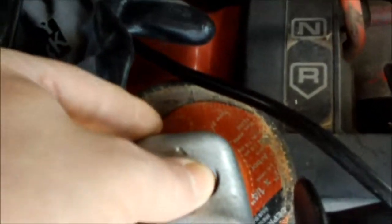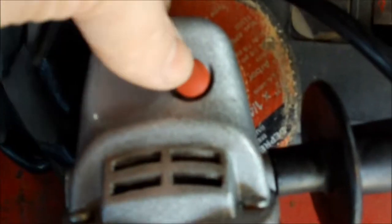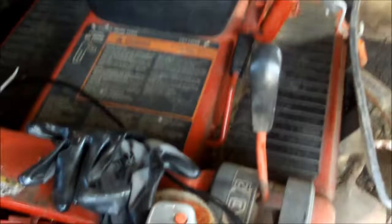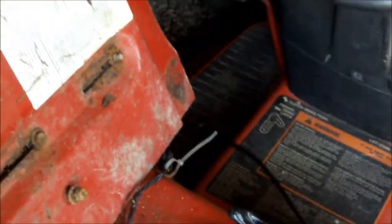My grinder, it's got that sticking out of there, whatever that is. I think it's like a bushing or something. So my grinder might be going. So let's see what we can do, guys. I'm going to set this up on a tripod, see how it goes.